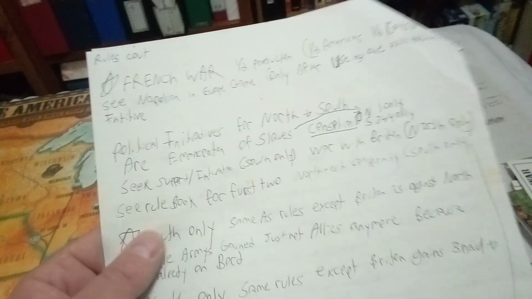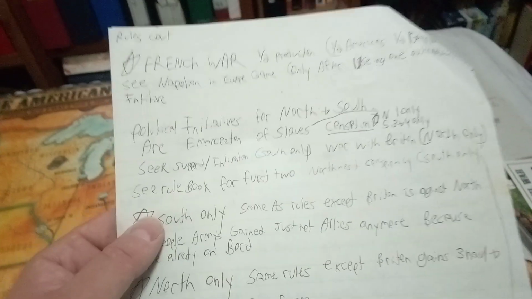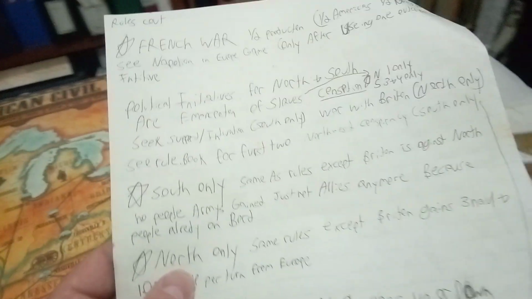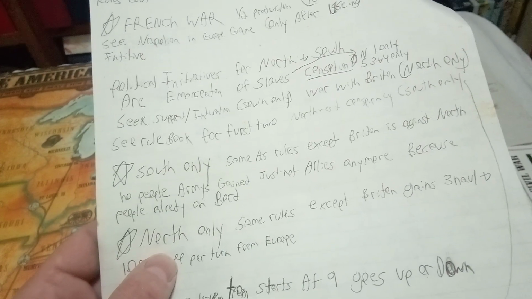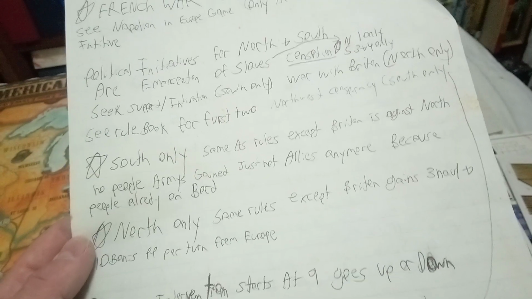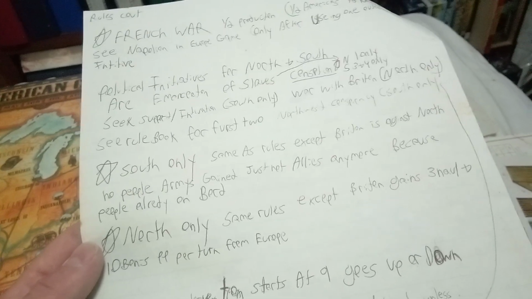They both can seek support in this intervention. Seek support intervention, South only. War with Britain, North only. See rulebook for first two. Northwest conspiracy, South only. South only, same as rules, except Britain is against North. No people's army gained, just not allies anymore because people are already on board. North only, same rules, except Britain gains 3 naval and 110 bonus PP per turn from Europe.